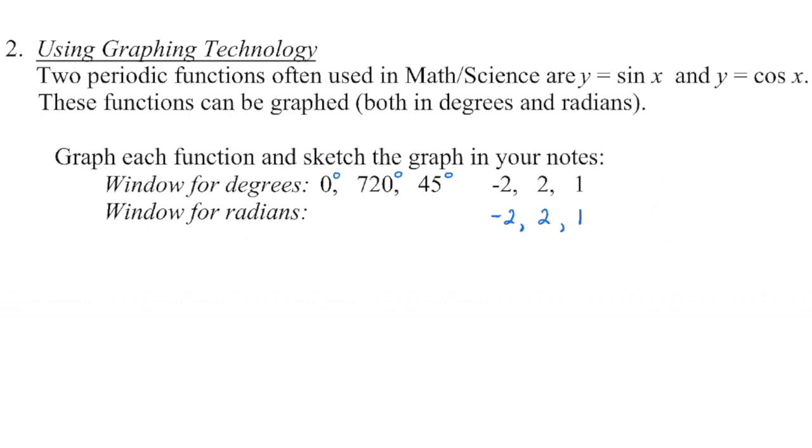It is going to change the values on the x axis. So I want you to think about what we did previously. How many radians is 720 degrees? How many radians is 45 degrees? Well, we know if 2π radians is 360 degrees, double that, 2π times 2 means that we're going to have 4π radians, and we know that 45 degrees is going to be π divided by 4.